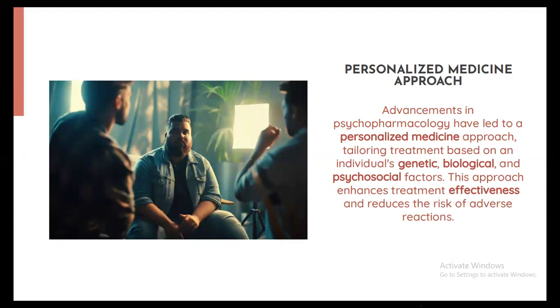So here comes another thing, the personalized medical approach, as I told you, the holistic approach. In recent years, the advancements in psychopharmacology have led to an approach called the personalized medicine approach. That is basically tailoring treatment to the individual's biological, genetic, and psychological factors. We normally call those the P factors, the predisposing factor and perpetuating factor. So when we talk about a case and identify those factors, we are able to understand what kind of personalized medication approach will be effective, and obviously the psychiatrist would consider prescribing that particular bunch of medicine. This approach enhances the effectiveness of the treatment and reduces the risk of adverse reactions or allergies.